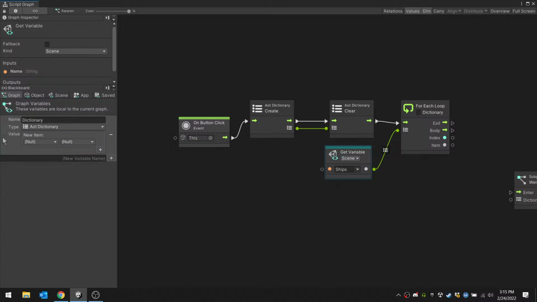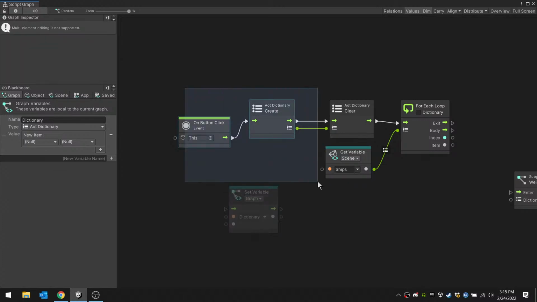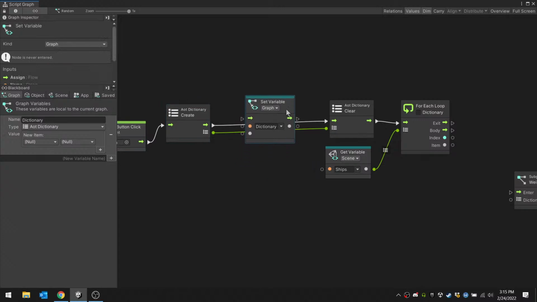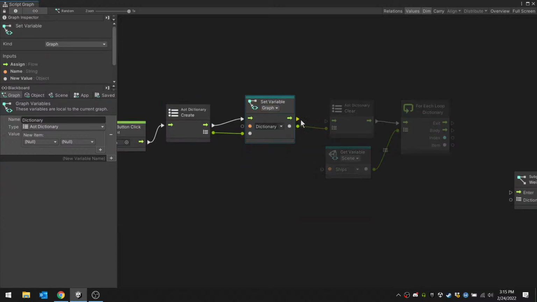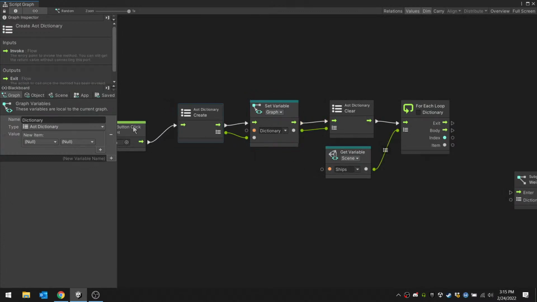AOT dictionary, perfect. Okay, and then we will set like so. The variable, and then perfect. Okay, so there's that, there's that, there's that.